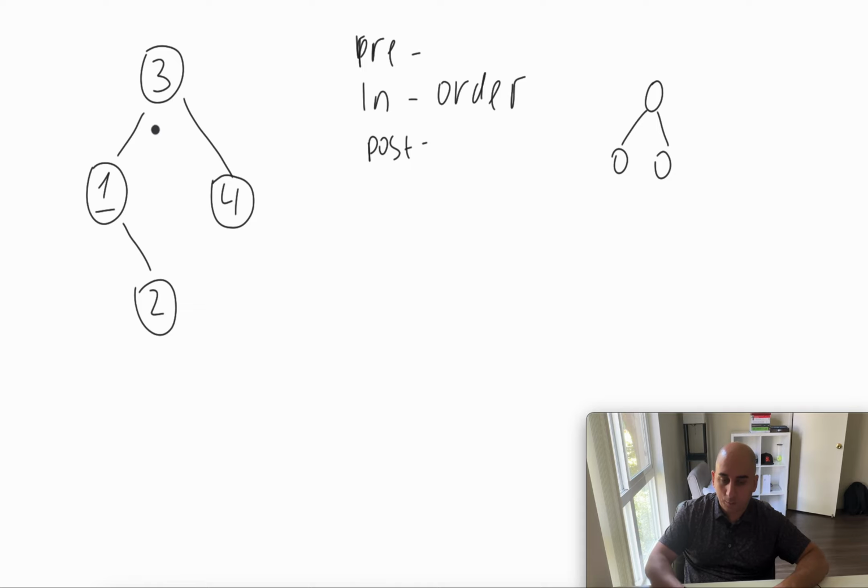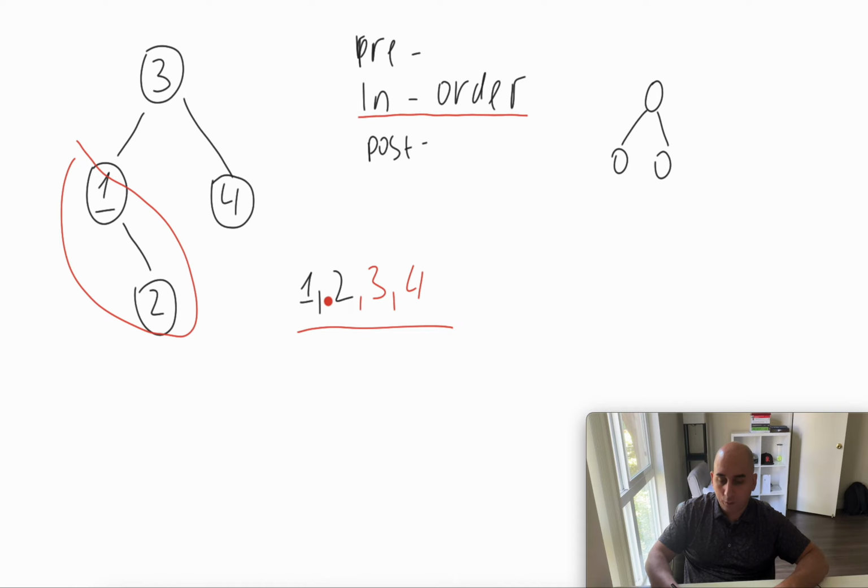So in our case, what's going to happen? First we need to take what is on the left. There is nothing on the left, so we take the value 1, and then we take the value 2. We took everything that was here, so now we go and take the value 3, and then the value 4. As you can see, we get our array in ascending order if we traverse our tree in-order. So we are going to put that into an array and just return whatever kth value was the input. That's it.